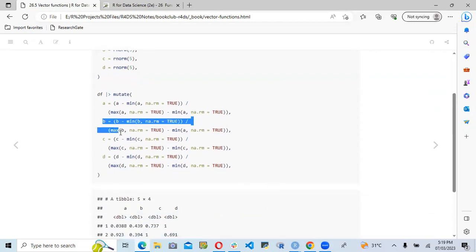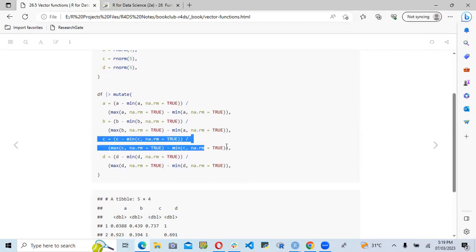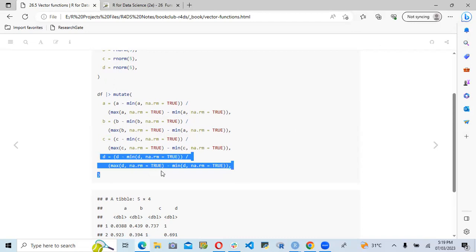They come to b, they do the same thing. They come down to c, they do the same thing, and they come down to d, they do the same thing. So I want you to look at this code. Who can point out the error in this code? Well, it's repeating the same step more than twice. Yes, it's repeating the same step more than twice by copying the block of code and pasting.